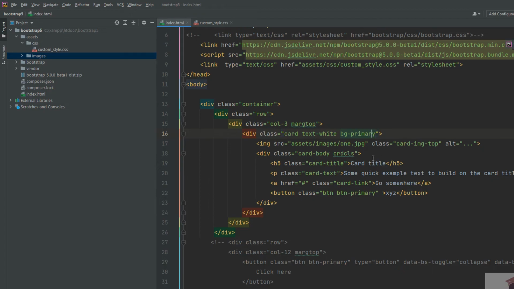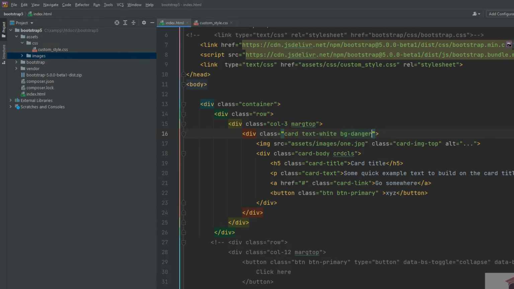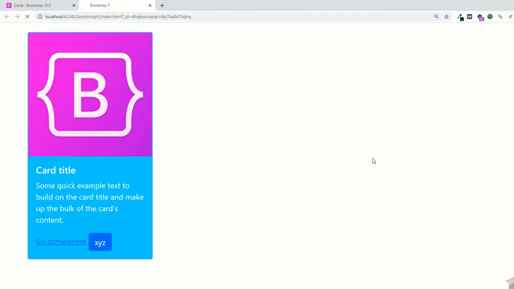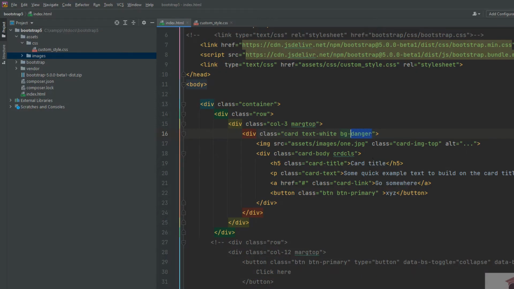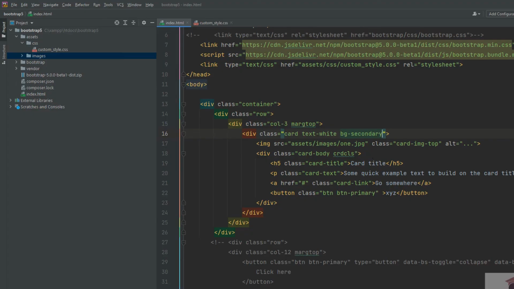If I'm saying that background is info, it's fine. If I'm saying background is danger, it will give you the red shadows. If I'm saying warning, it will give you the warning, or secondary, it will give you the secondary, just using one class.